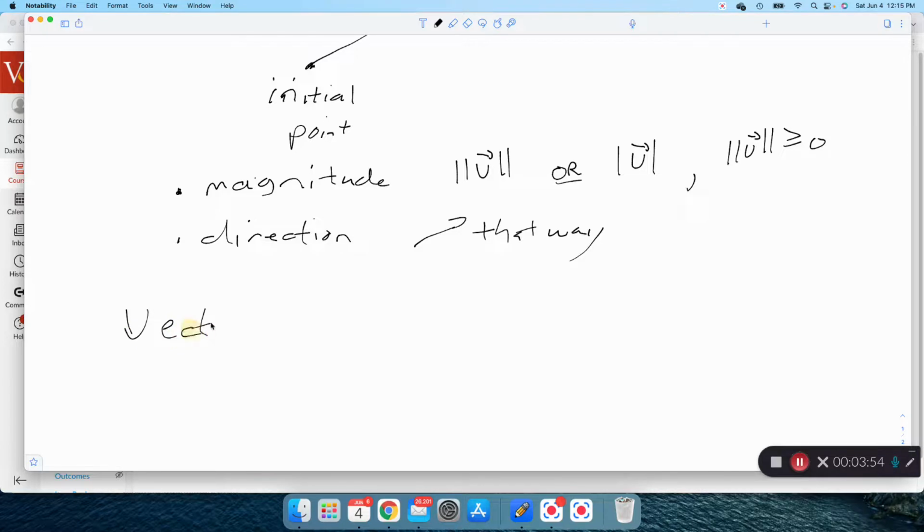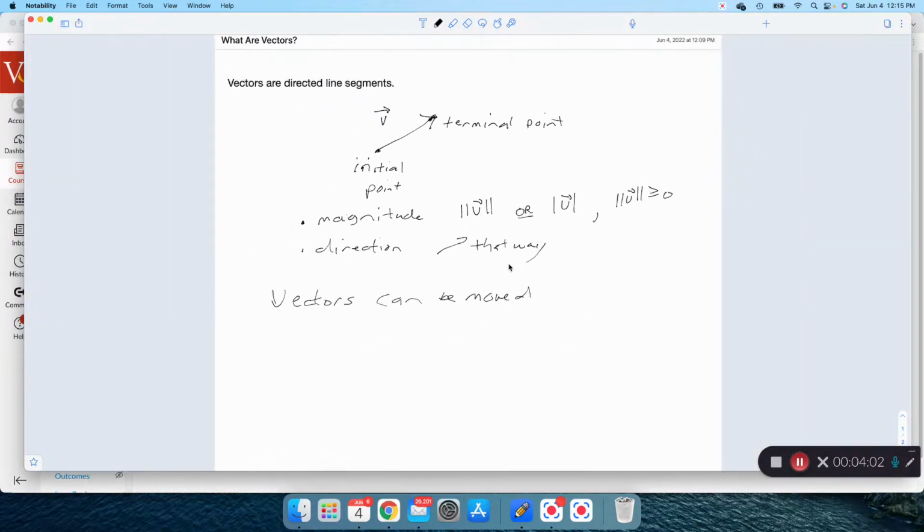Vectors can be moved around. They're not fixed in place. So that vector I had up there, V, this guy right here, I could easily start it here and end it here. That's still the same vector V. Still has the same length, up to my drawing skills. That's supposed to have the same length. So it would still have the same magnitude, and it still points that way. It's still the same vector. I can move it around anywhere I want, as long as it still has the same length and still points in the same direction.